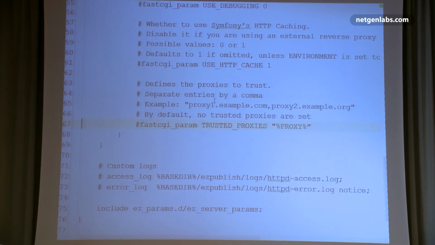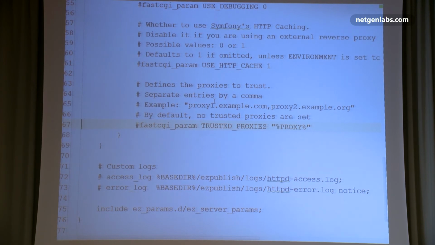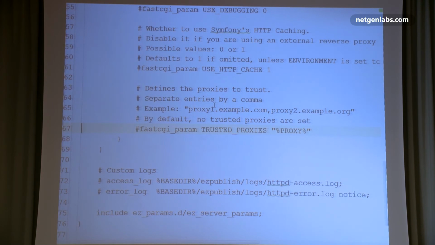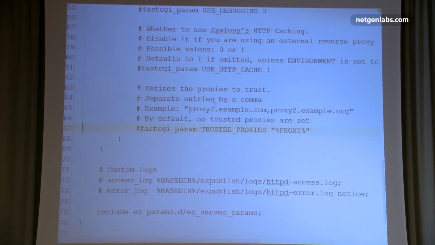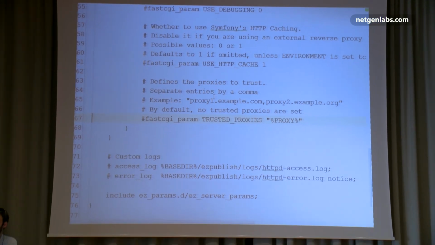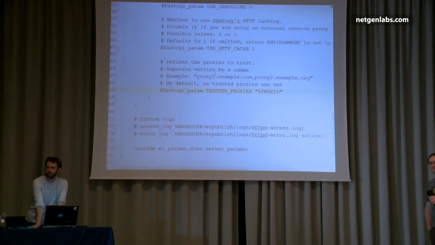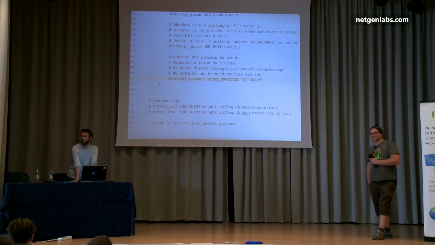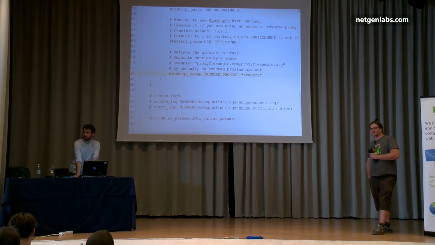So anything else? I think you're one of the ones with the most experience with eZ Publish 5. On a website with more than 50 locales running in production, does anybody here have more than 50 languages on eZ Publish 5? I didn't think so. No, that was just this one use case where we ended up extending the request object because of these locales.